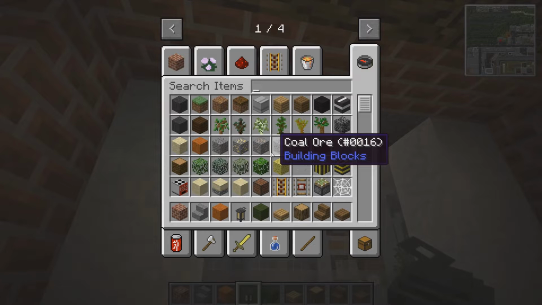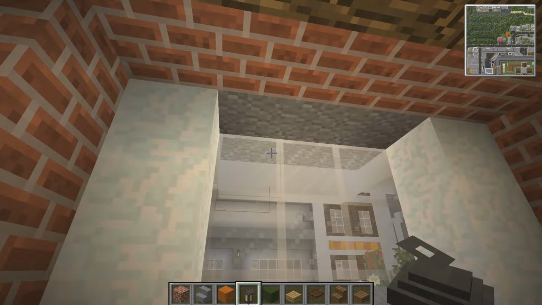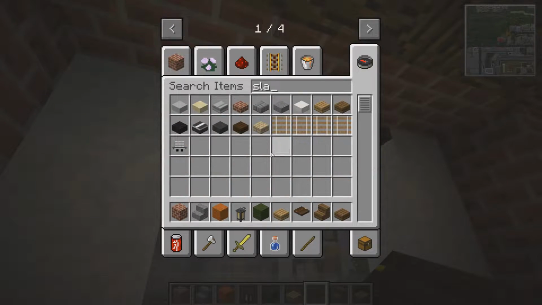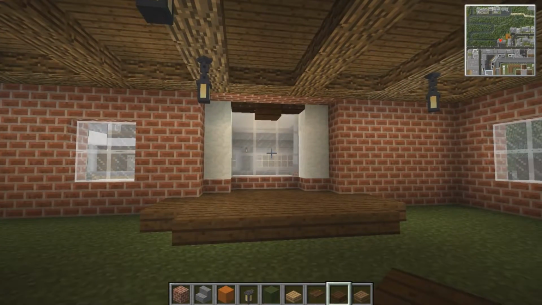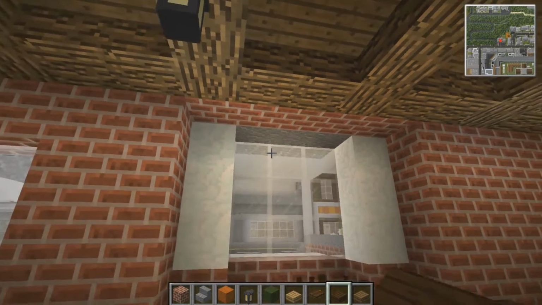How could we tidy that up? Upside down trap doors. Can't place them on glass. Could be a little bit unusual, but could work quite nicely. I prefer it to be the other way around. No.